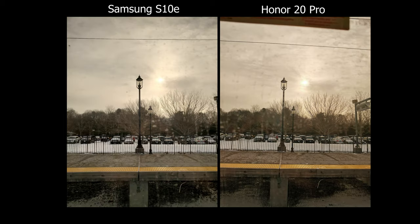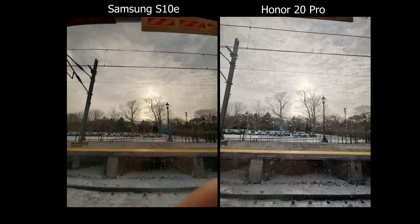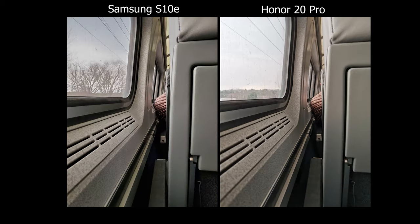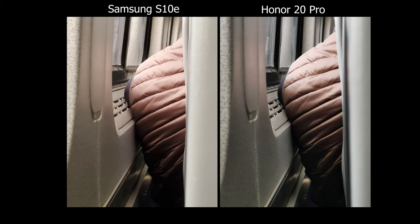How about the everyday experience of using these two cameras? For the Samsung, the ultra-wide angle lens is by far the widest I've ever used. I've noticed my fingers do get in the shot a lot of times, but it's really handy when you're in tight situations or in a city with tall buildings — just having that extra wide angle makes the whole image a bit more epic.